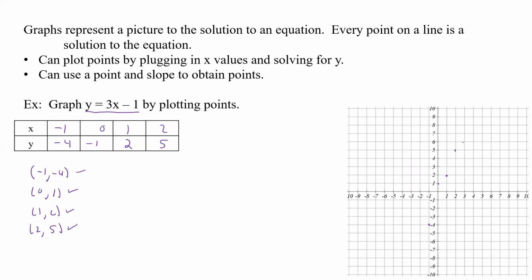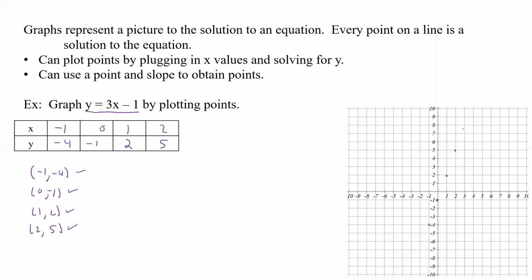Okay. And that, let's see, 1, 2. Oh, it's 0, -1. I'm like, that doesn't work. That's a negative. I dropped my negative. It's like, that doesn't look like a very straight line. So when you don't get a straight line, you know you've done something wrong. And what I did was I dropped my negative when I wrote it down here. So now that looks more like a straight line.